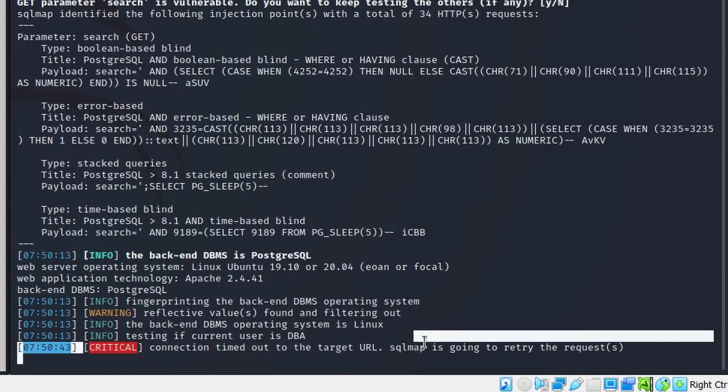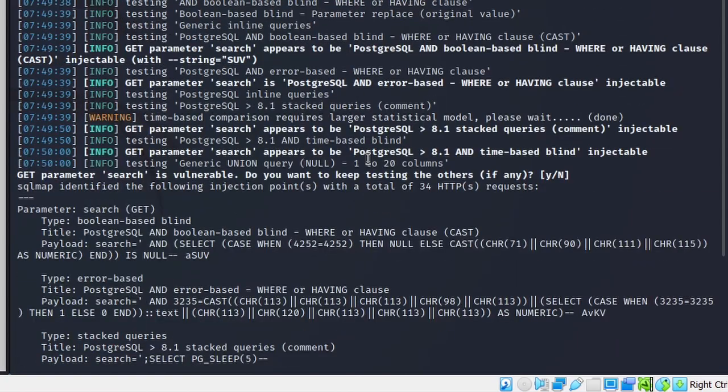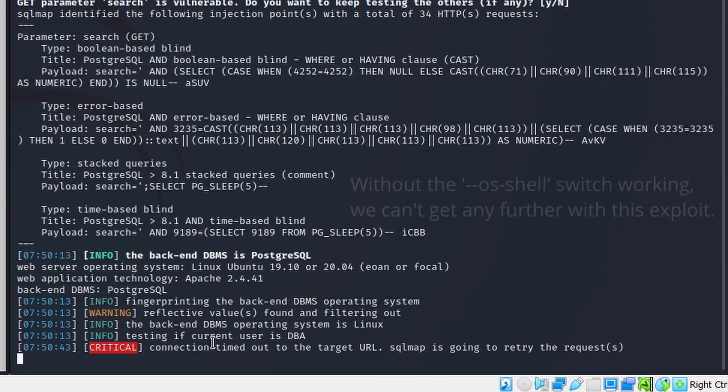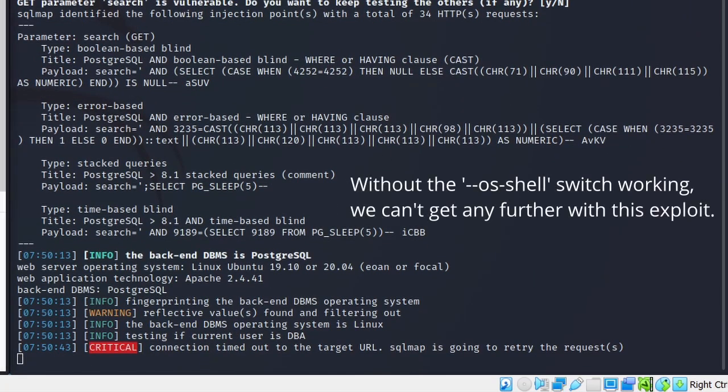We're going to use sqlmap to exploit it to get a shell, a connection. But as you can see here, critical problem, it said it had timed out, so it did everything up to this --os-shell command.